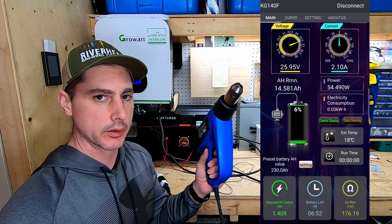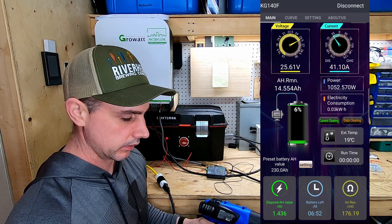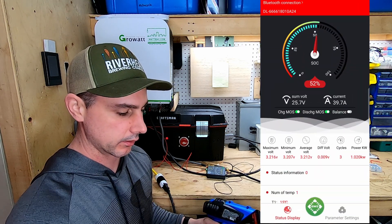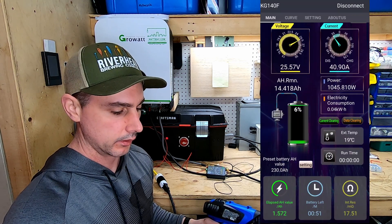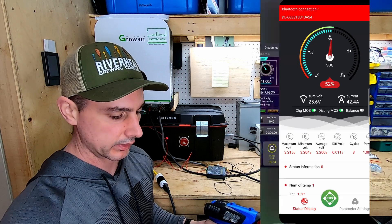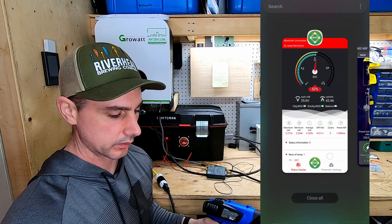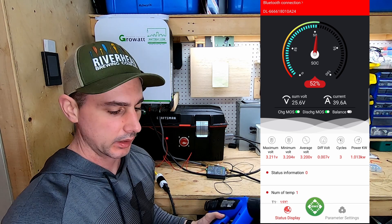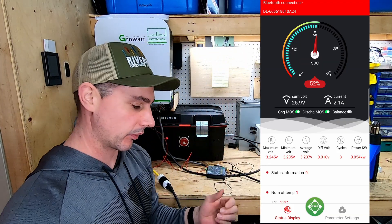Now for my test, I'm going to use a heat gun to apply some current going through the system. You can see there we've got 41 amps. Switching over to my BMS — BMS is showing 39.7 amps. BMS has got 42, we'll let this even out. So 40 amps, 41 — it seems to be pretty accurate. My BMS app fluctuates a little bit and doesn't give a steady reading, so I'm going to trust the shunt over the BMS.